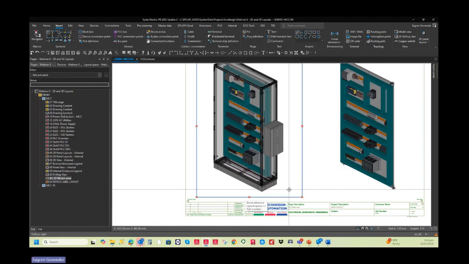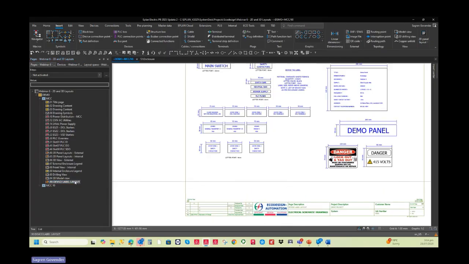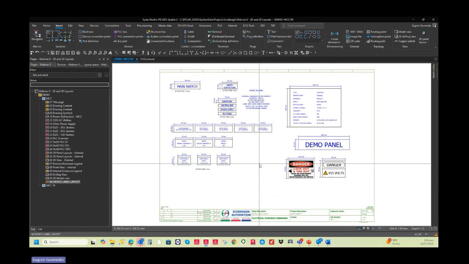Now the doors have been hidden. So I've got some labels and so forth here, which you can create in EPLAN, of course, for your panel layouts and place them onto your panel layouts here.